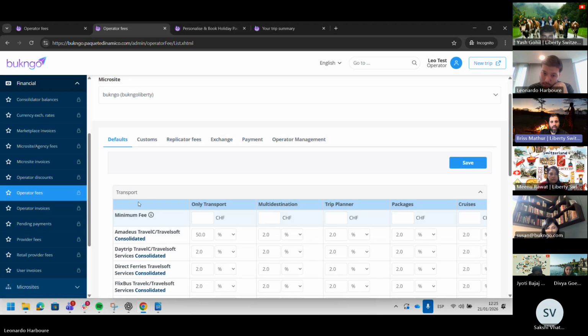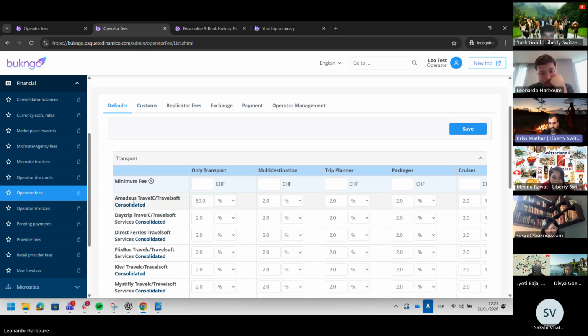My question here is, let's say on transport, we want only 5%. If somebody is booking only transport, all right, but the minute it becomes a trip planner package, we want 15%.